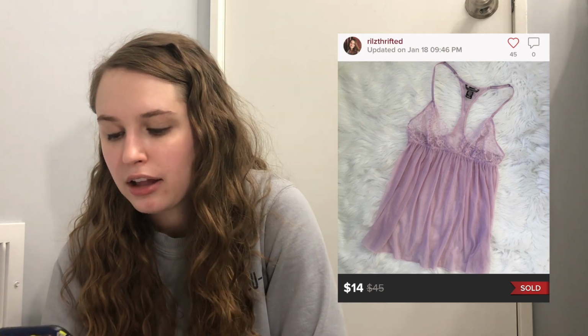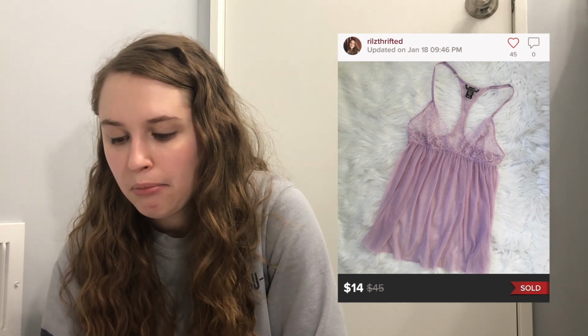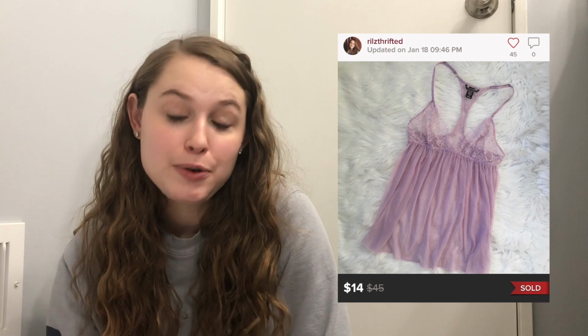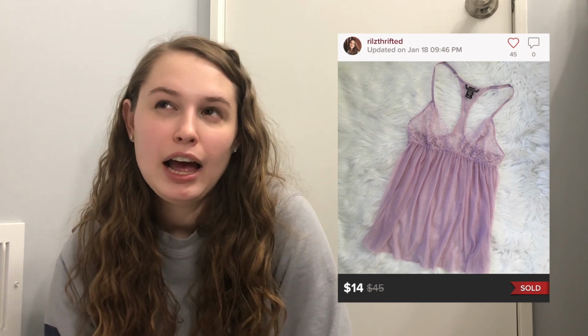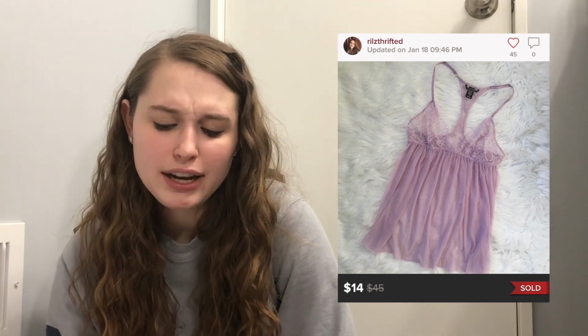So I'm not exactly sure how long this has been sitting in my closet, but it has been long enough for me to accept a $14 offer on it, which leaves me with $11. I maybe paid $2.50 for this, so like an $8 something cent profit. I'm pretty much only picking Victoria's Secret items up at the bins now, and still I'm gonna expect to sit on them for a little while.